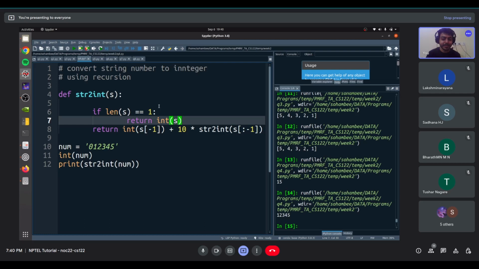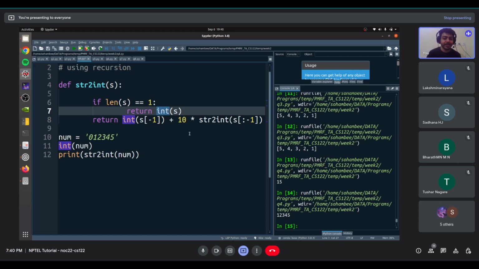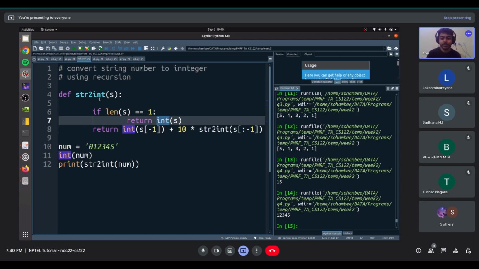there is no inbuilt function directly. No, there is an inbuilt function, but you need to do something to it, it's not so straightforward in other languages. So we are just doing this to understand the concept of recursion, so that next week we'll have more difficult recursive problems, so that you get an idea about those.